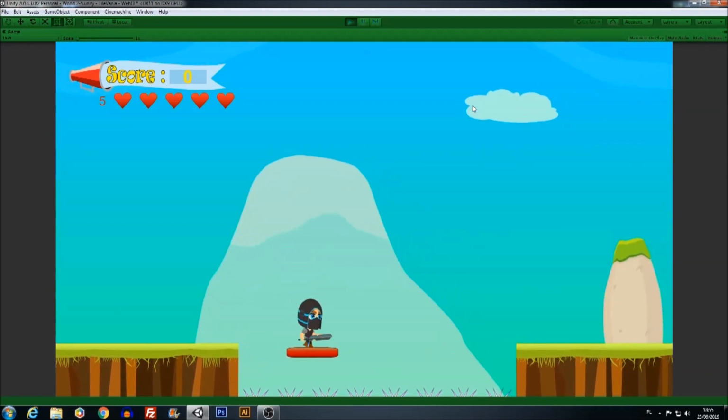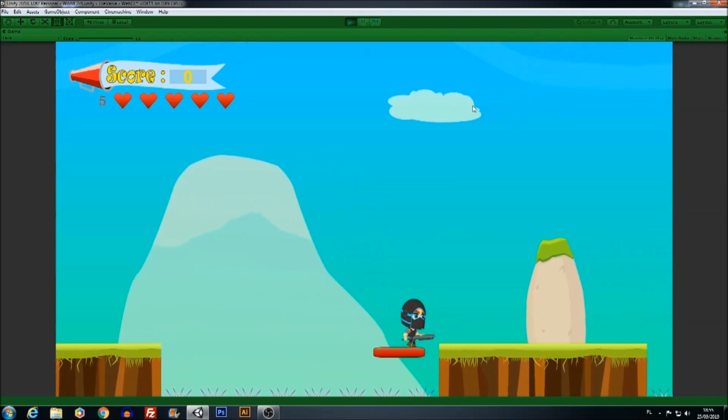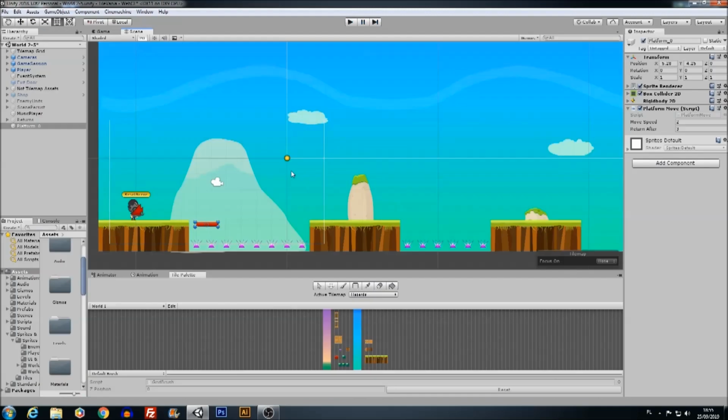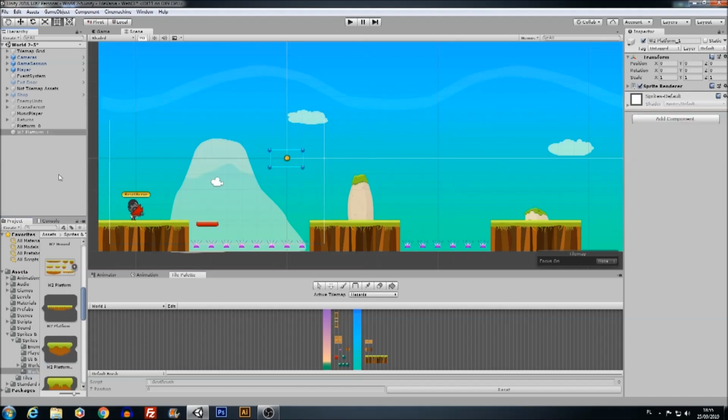Let's see its collider. Yeah, the collider works. So our platform is working. Because I want to jump, I need to swap the layer for this. Okay, and for example, let's say I want to make another one. Let's use a different object. I will use a platform like this. Like we did with the earlier one, we need to swap the layer to foreground. So you're going to see it. I think it's too big.